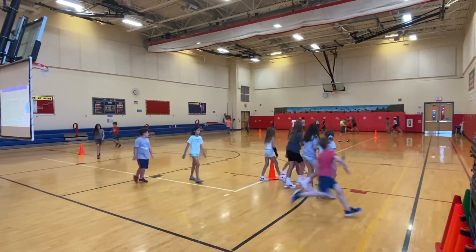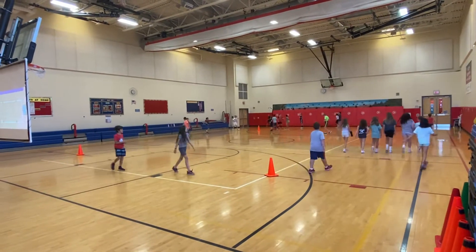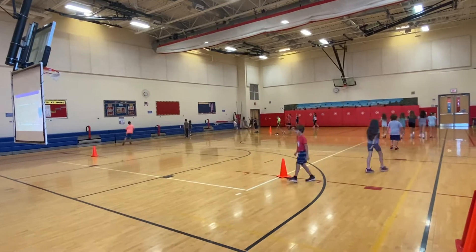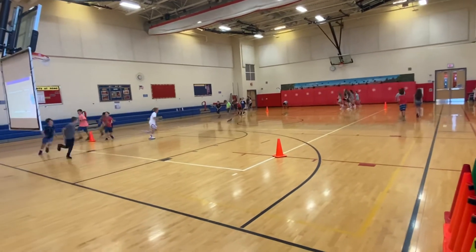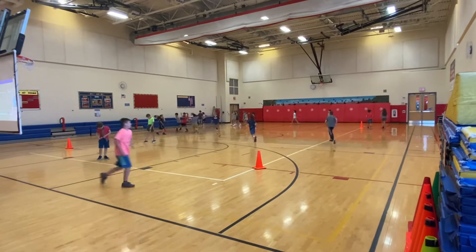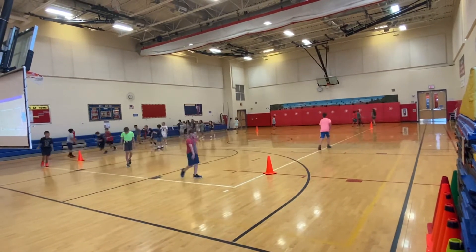This is day one with our pedometers. We just taught a lesson on the Gopher Fitstep Stream Pedometers. Kids are experimenting now to figure out what speed they need to travel in order to start to accrue time on their MVPA timer — that moderate to vigorous range. They're also accruing total minutes of activity time and obviously steps.